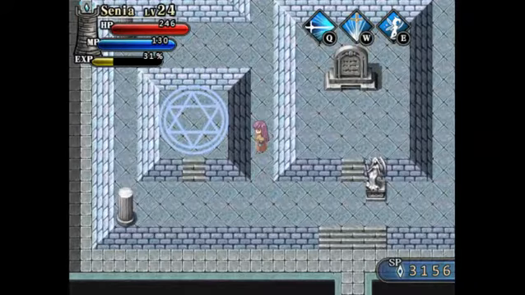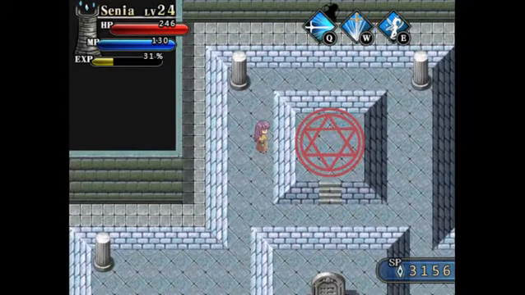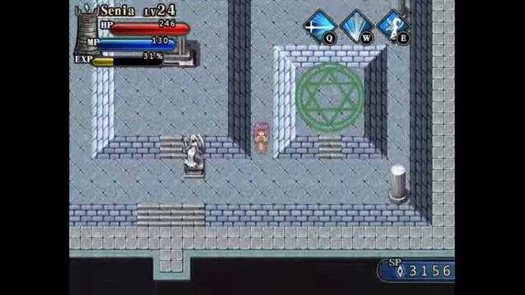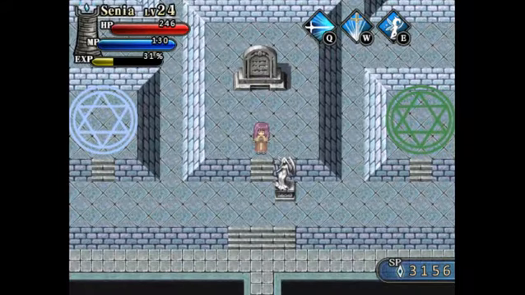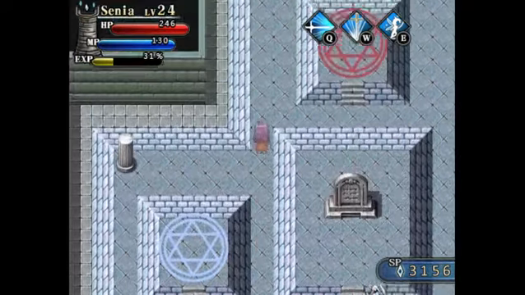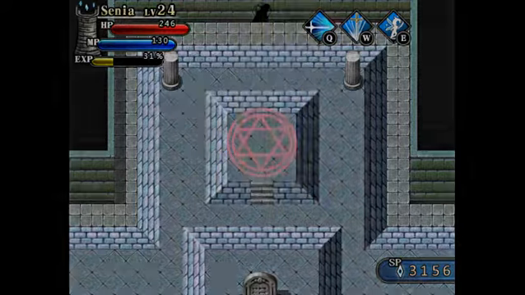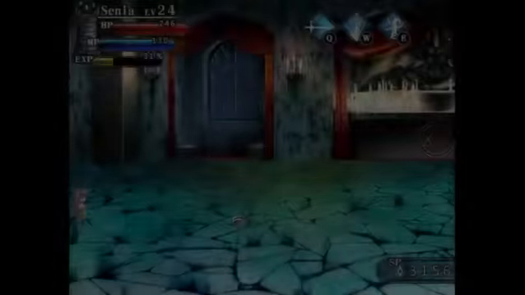Last time we did the Corridor of Wisdom. This time we'll go through the Pit of Strength, which is where I got those three elite stones. I don't know why they weren't towards the middle of the game. But let's just get into it again, for the third time.